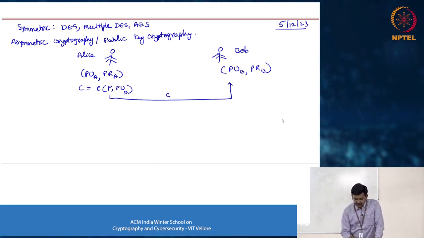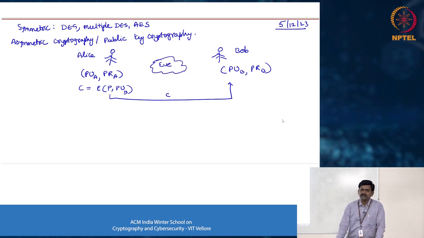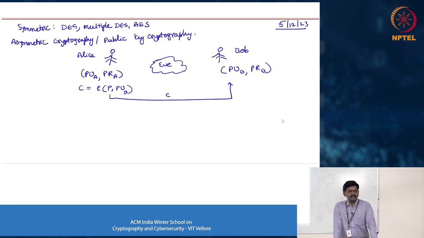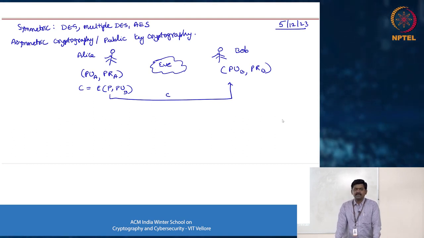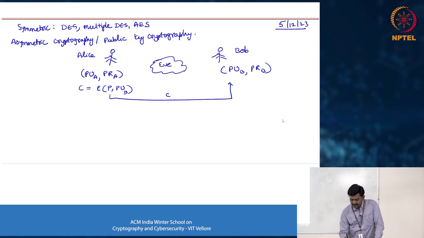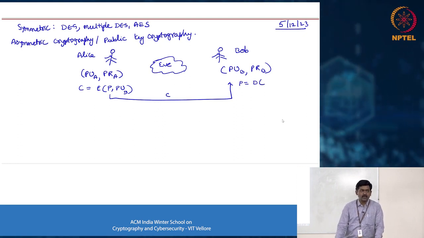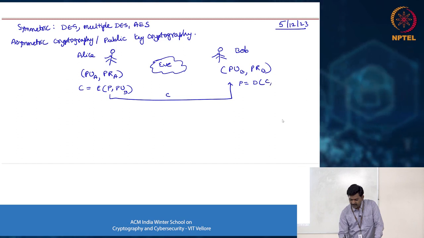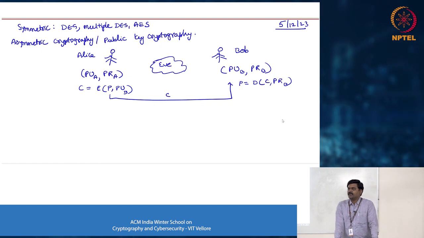So, you will have the ciphertext in the communication channel. Who is listening to this communication channel? Eve is listening to this communication channel. Even if Eve captures the ciphertext, in order to decrypt it, what Eve needs is the private key of Bob, right? So now the point is, once Bob receives this ciphertext, Bob gets back the plaintext by performing the decryption over the ciphertext with the help of the private key of Bob. Okay.